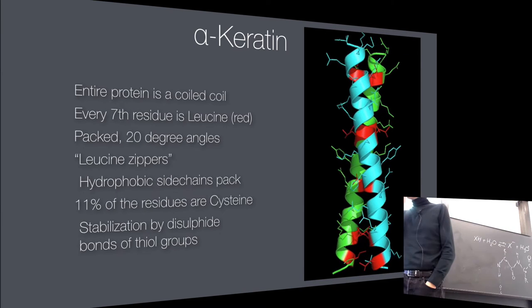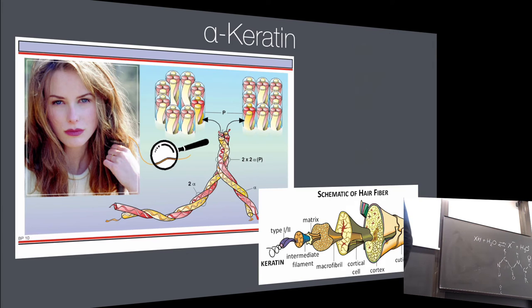There is a common place where this occurs, and that is hair. Just as your skeleton is beta sheets, your hair is, as a first approximation, alpha helices. And it gets slightly more complicated. You have these small alpha helices, they end up in coiled coils, and then you have pairs of these coiled coils. Then you end up having roughly 8 or so of them coiled up in larger protofibrils. And then you keep adding up the size until you get to these cuticles that might have a diameter of 0.1 millimeter or so. But it's literally just a ton of alpha helices lined up. And again, we use hierarchical structures to reach macroscopic scales.